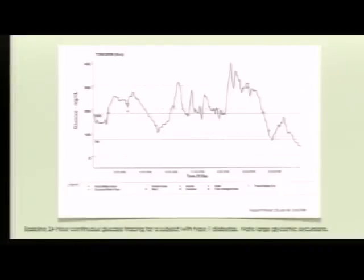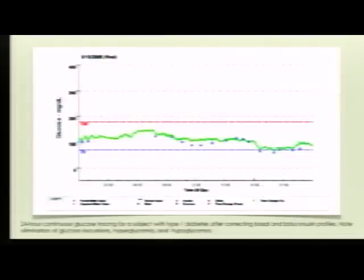The next slide will show one of our patients that does have type 1 diabetes, and he's not on the artificial pancreas, and he's able to normalize his glucose. But it takes a lot of work. If you look at the details here, he's checking his blood sugar 20, 22 times a day. And overnight, when he's sleeping, there's nothing checking his blood sugar. So this is what we're trying to do. We're trying to automate this process.